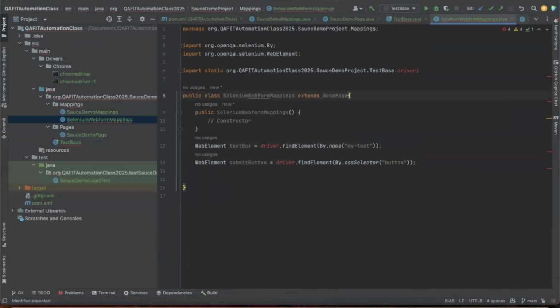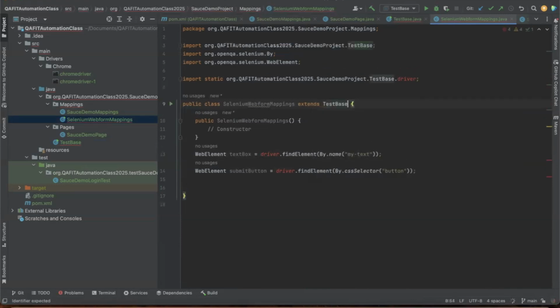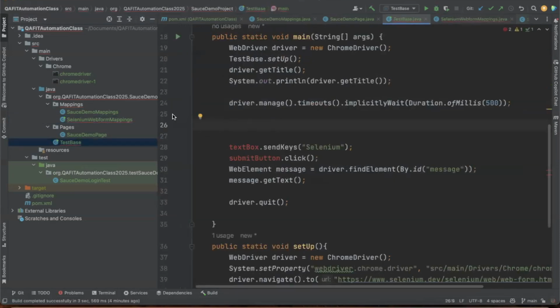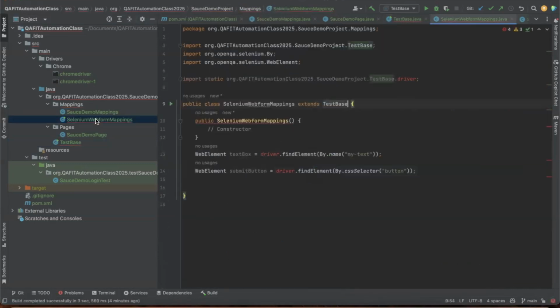You are extending from your test base. It means that you want to inherit some object properties from your test base within this particular class. That is why I'm extending my test base. I have already instantiated my driver there.